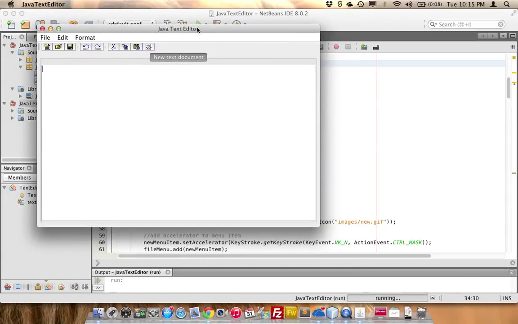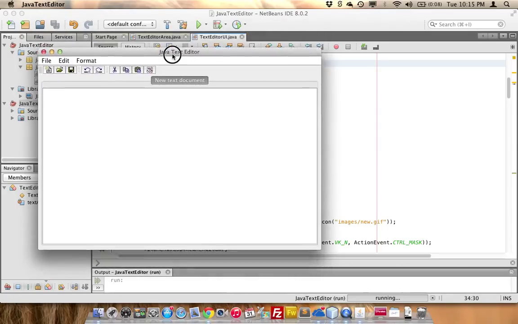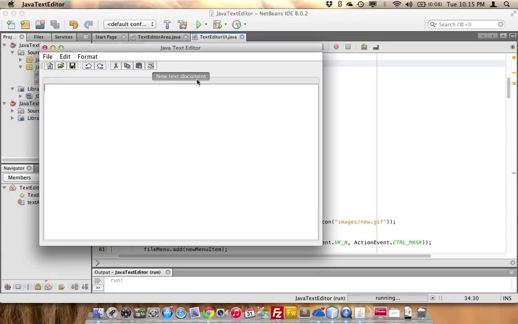In this session, we'll be building on top of our existing Java text editor source. The last time we added a nice little toolbar here that actually doesn't do anything just yet, as well as menu accelerators and mnemonics. In this session, we'll actually be adding a multi-tab view so we can manage multiple documents in the same document window.